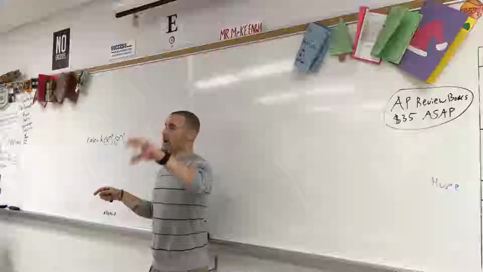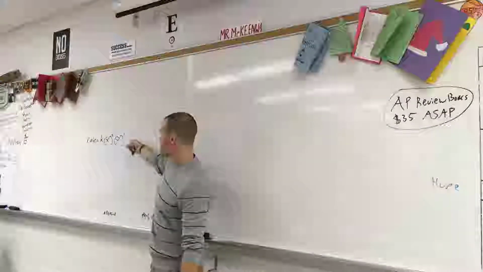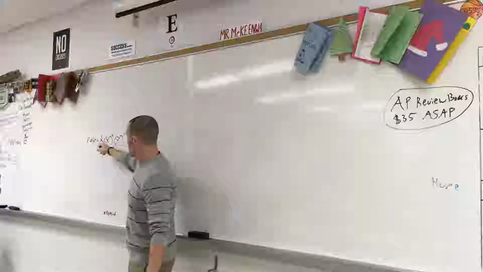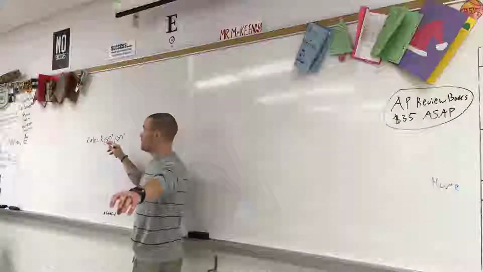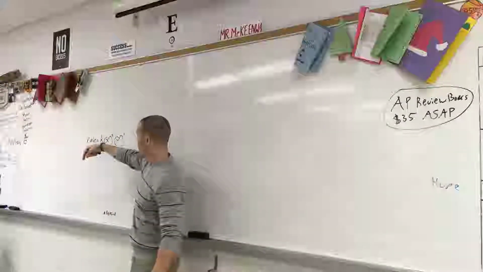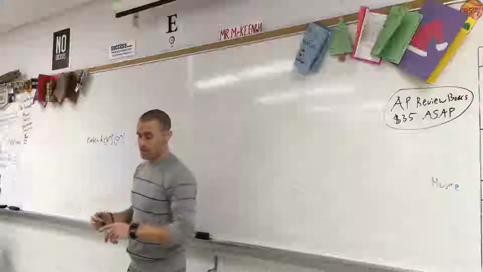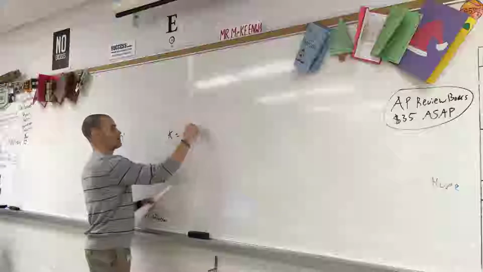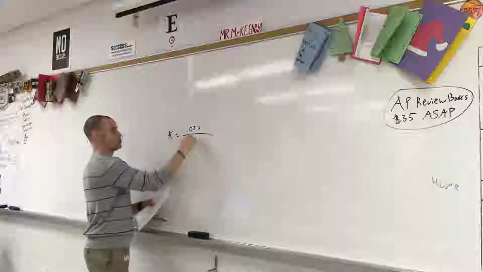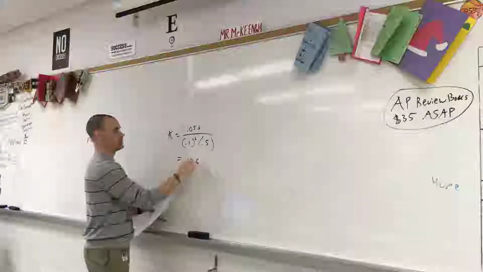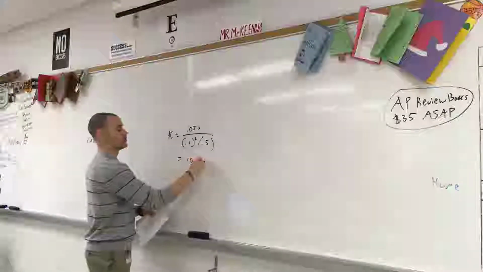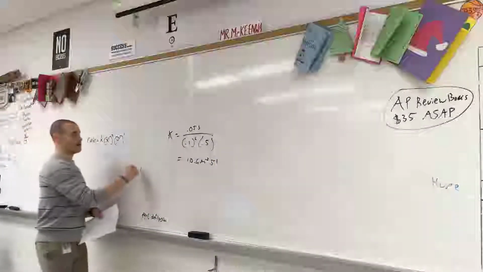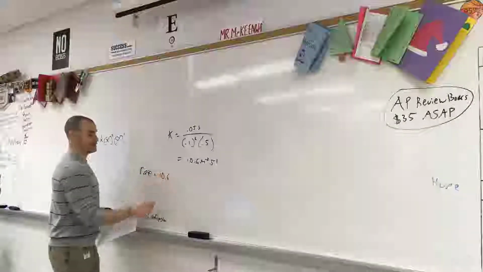So you use the method that we've been doing to find the rate law: pick a random experiment. I don't care which one; I think I picked the first one. Plug in a rate, plug in the concentrations from the chart, solve for k. Then use that k with the numbers they gave you in the question. So if we solve for k, here's what I did. I did k equals 0.053 divided by 0.1 squared times 0.5, and that's 10.6. And because it's third order, the units are M to the minus 2, per second. Now I plug that in for k to solve for rate based on what the question is asking.